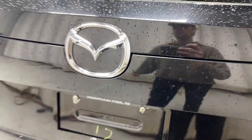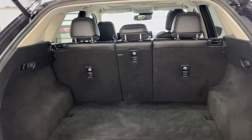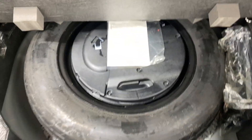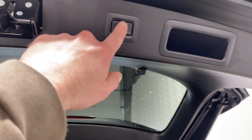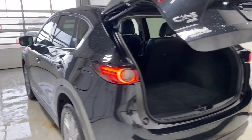Open up the trunk. It has a 40-20-40 split for those rear seats. Open it up — there's a spare tire and lift kit. Seats also fold down as well, nice and easy. To close, there's a button on the right hand side — give that a press. Comes down nice and easy.